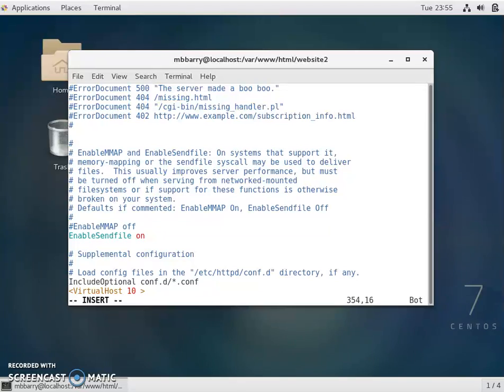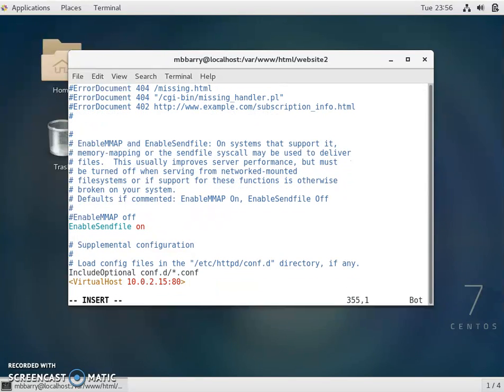So I'm just gonna put in 10.0.2.15. So this is my IP address running on this machine. Then I'm gonna run it on port 80. So now I'm gonna have here ServerName.